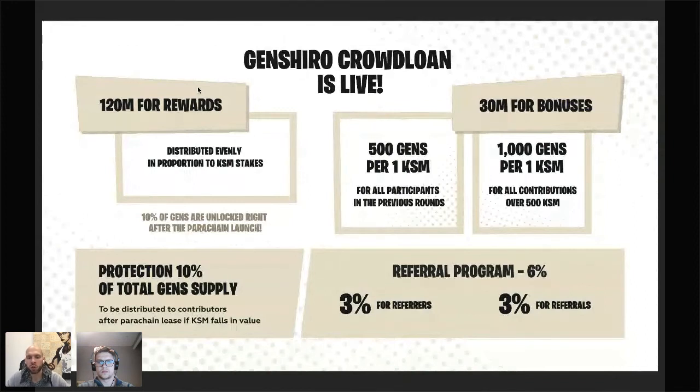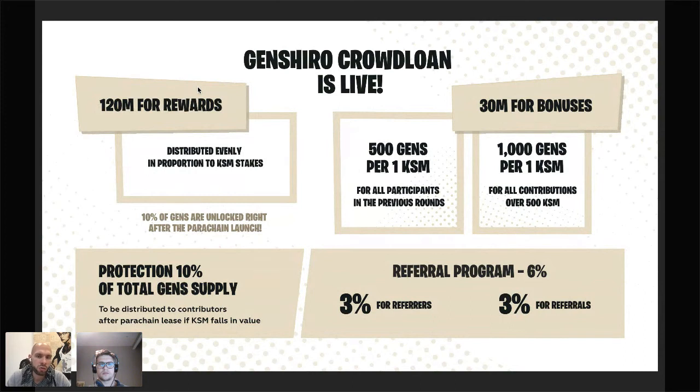We are also currently launching the referral program. The submissions for the program are currently accepted, and you can find the announcements within our news feeds or on our Twitter. If you're considering joining the program, please find the announcements. My colleagues will drop the link to the application form into the chat here as well. Basically, all the participants can expect a bonus of 6% divided between referrers and referrals. Each of them, both referrers and referrals, can get a 3% bonus on the stake that contributors bring through their links into our crowdloan campaign.